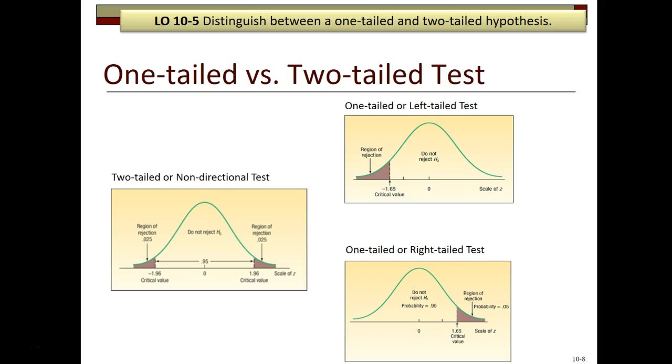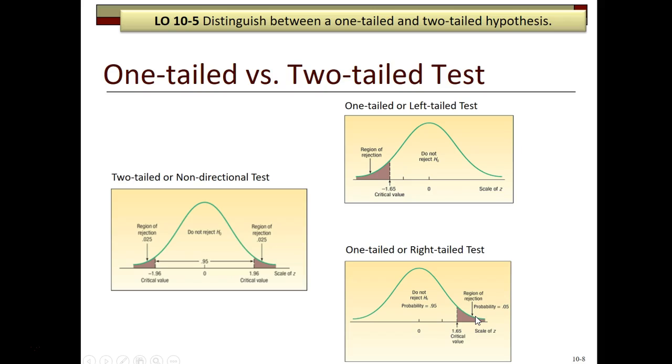One of the first things you're going to need to determine is whether it's a one-tail test or a two-tail test. If you look over here, these are both one-tail tests. These are the tails of the distribution curve, right? You could be looking for something out here, or you could be looking for something out here. It's just dependent upon the way the question is worded.